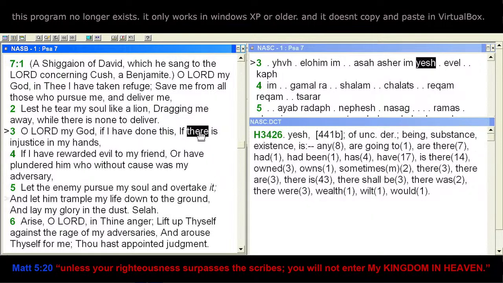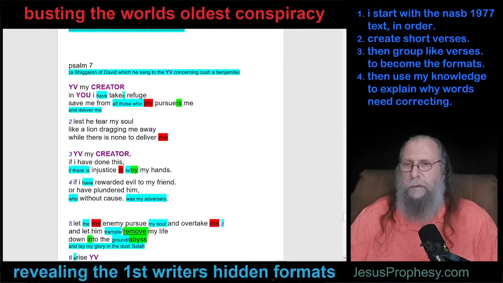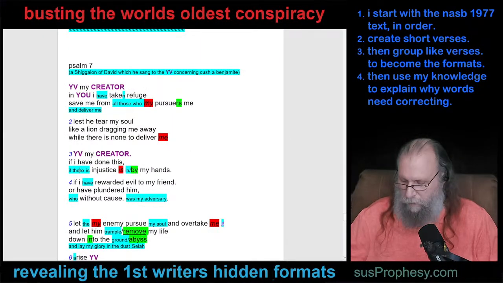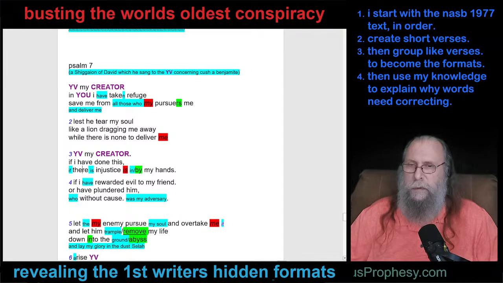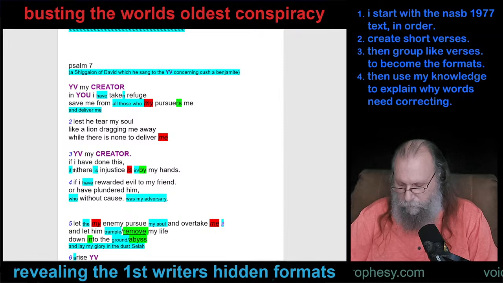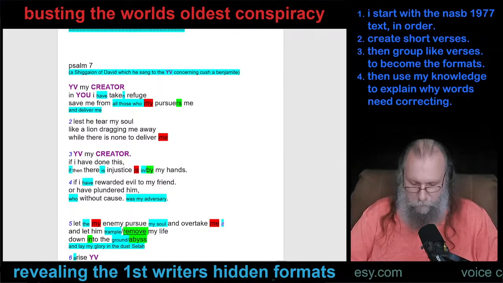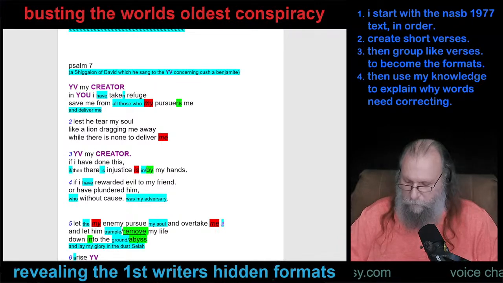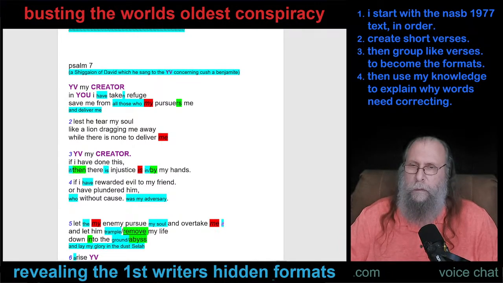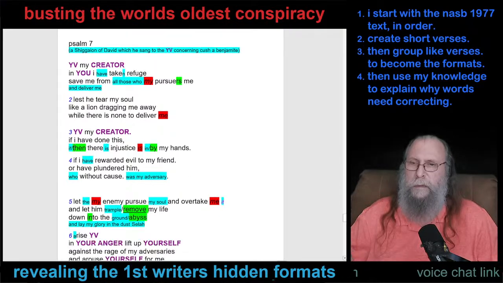What about there? I'm keeping the word there, so that means I gotta do this to that text. Then there is injustice by my hands.